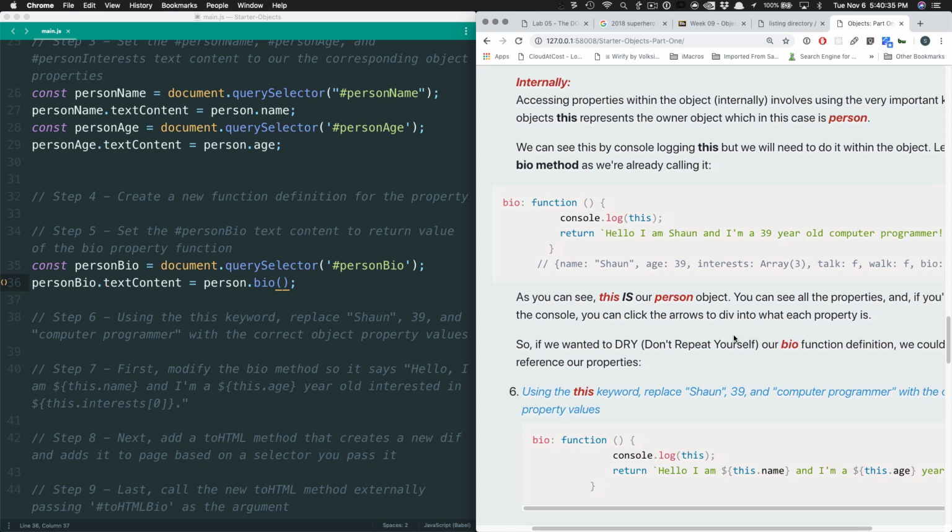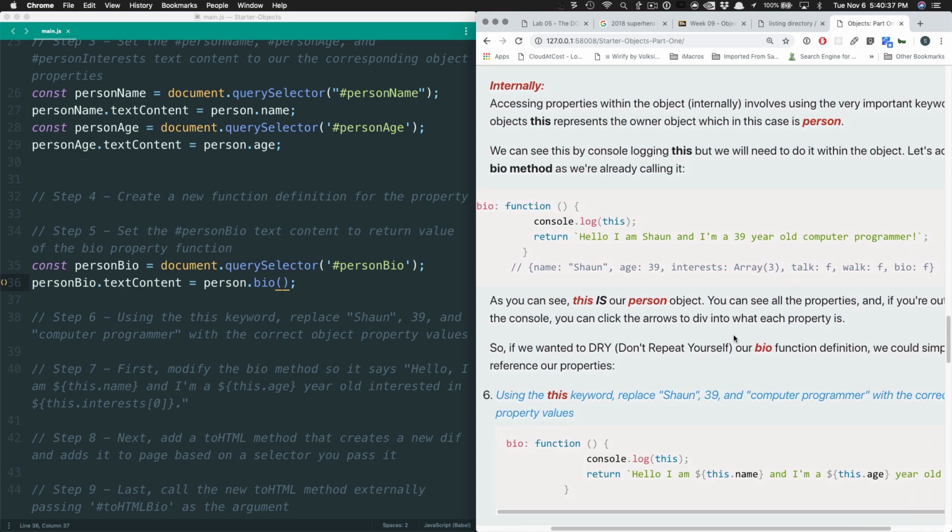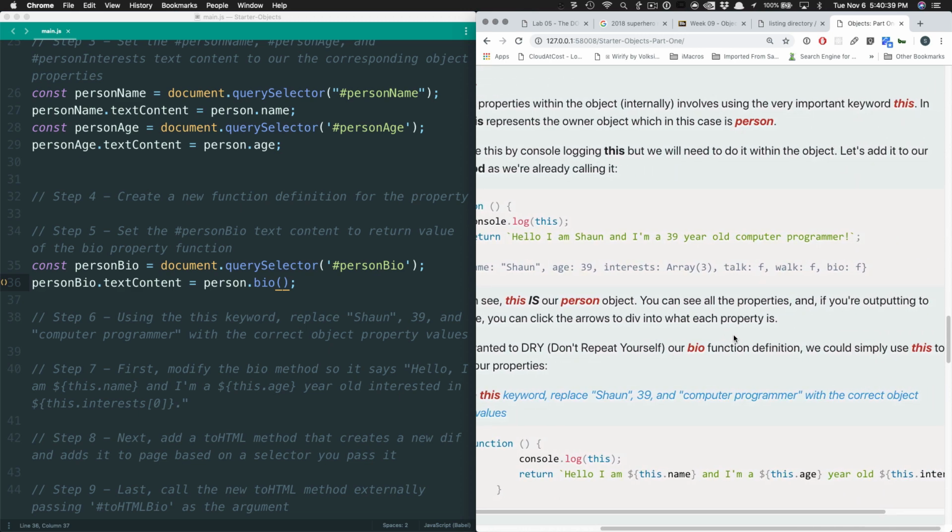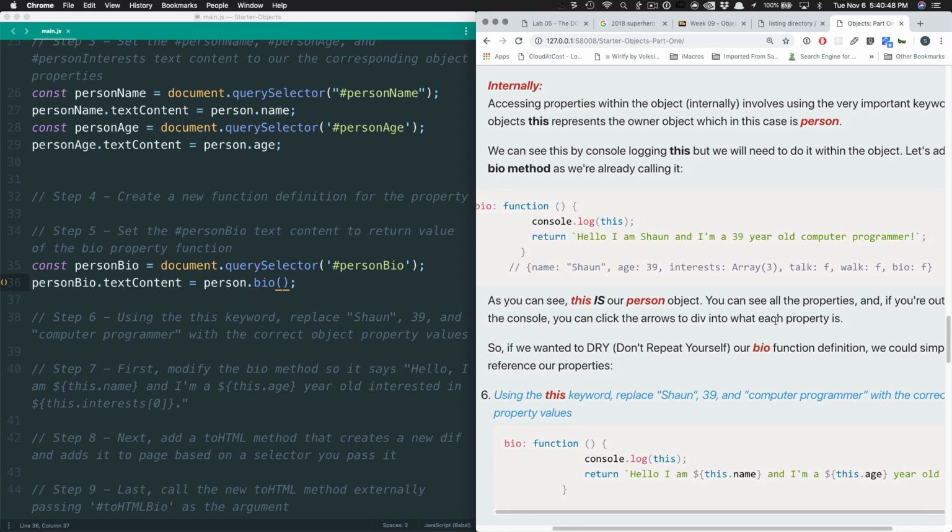So accessing properties within the object internally involves using the very important keyword this, without quotes. Don't wrap your this in quotes, though. In objects, this represents the owner of the object, whoever currently owns the object. That is not necessarily as important as where we're writing this right now.